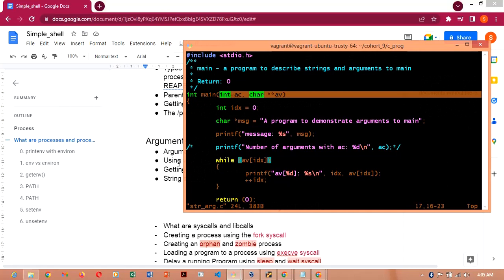Okay, so void argument, void means what? Parameters, or basically things with no associated data type. If you look at my idx here, its associated data type is what? Int. My msg here, its associated data type is what? A character. You see that in almost every program, all variables have an associated data type.